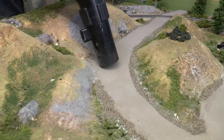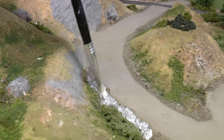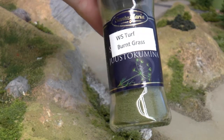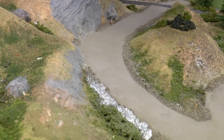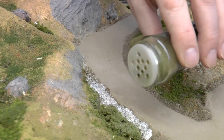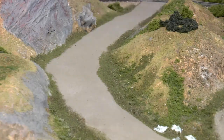With that done, it's time for some vacuuming. Then it's time to add some burnt grass. This is mainly used as a diffuser to smoothen out the edge of the road to the graveled area in the ditch. Then it's time for some static grass.